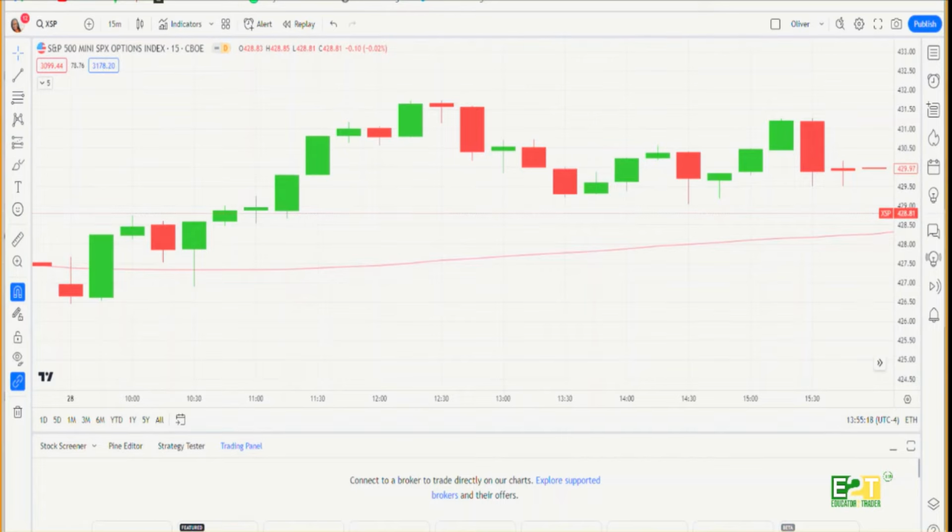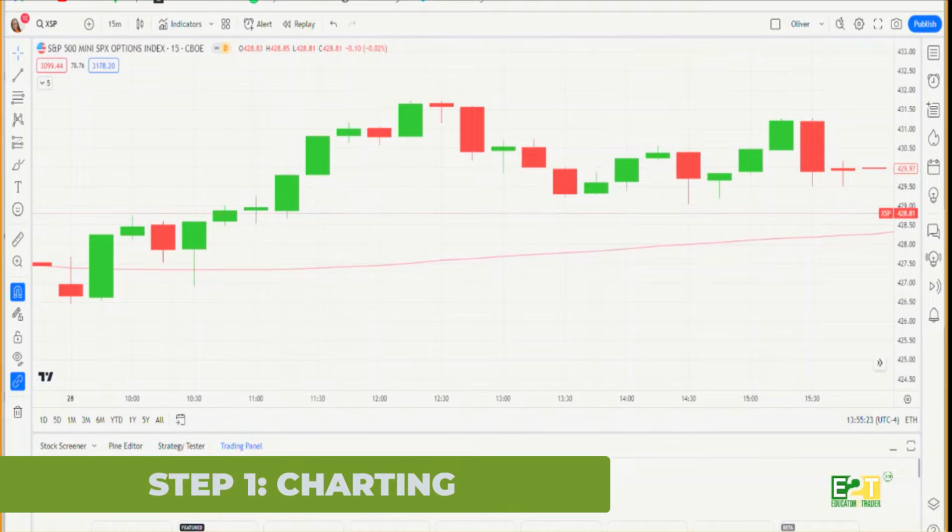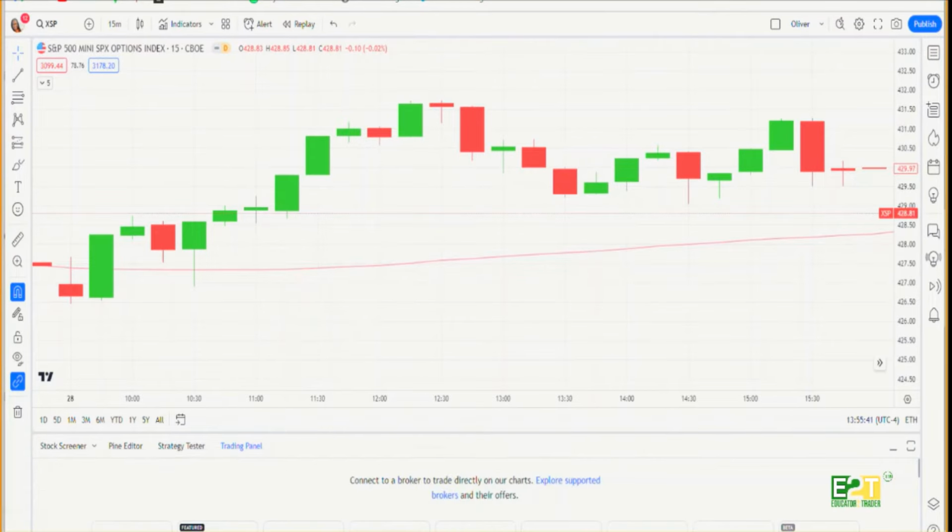The first step in doing credit spreads is to do some charting. Charting is important. You're going to chart your support and resistance at a very minimum on the daily chart, and you also want to do the 15-minute time frame. If you're really doing short entries and exits, which I don't suggest, you can do shorter time frames, but the 15-minute time frame will suffice for the daily trades, and the daily chart is going to be good for multi-day trades, or if you're going to swing trade some credit spreads.